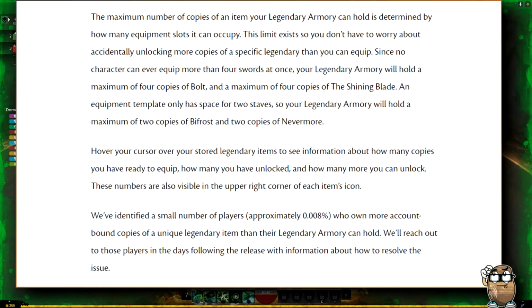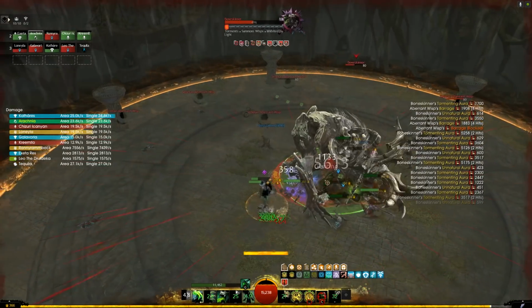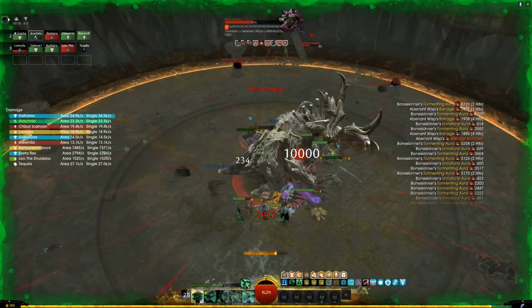Since no character can ever equip more than 4 swords at once, your Armoury will hold a maximum of 4 copies of Bolt, and a maximum of 4 copies of the Shining Blade. An equipment template only has space for 2 staves, so your legendary Armoury will hold a maximum of 2 Bifrost and 2 Nevermore. So you can already see just how many you'd have to go for if you really wanted to max this thing out.